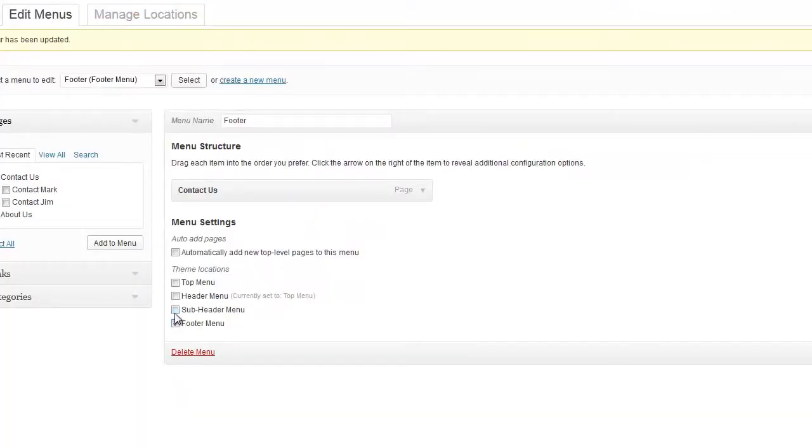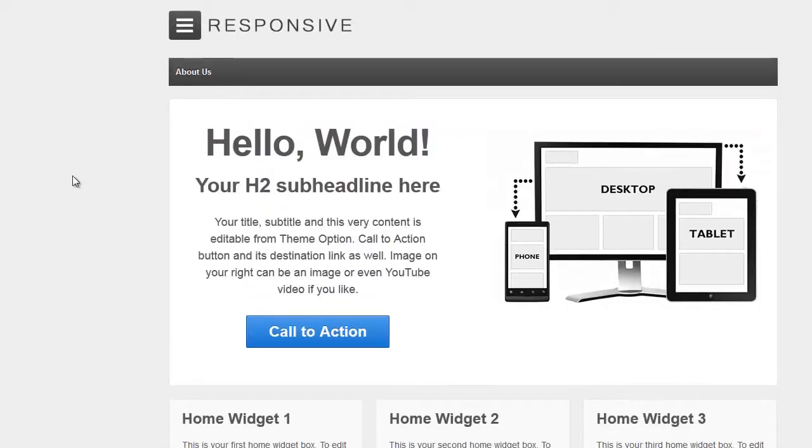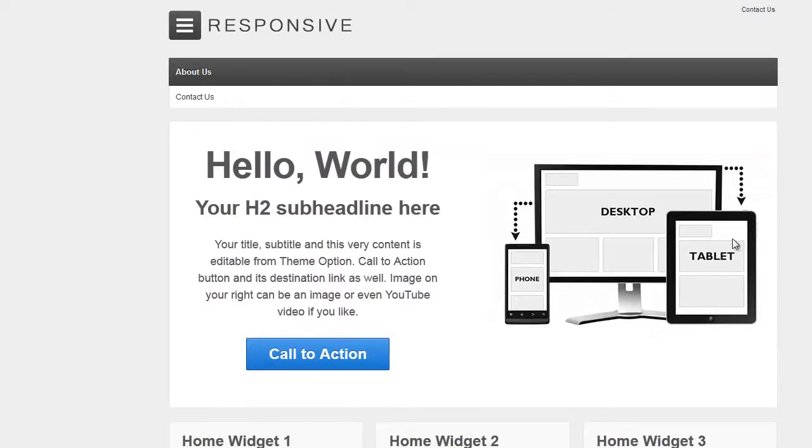Instead of the footer, let's try the subheader menu instead. Or actually, we could try all. You can do all three at once. So do all three of those and save the menu and see where those other two are actually located. Let's refresh our page. All right, I figured. So the subheader is actually located on a white bar underneath the main navigation. So you can actually have a double layer thing going on here. We have our Contact Us information. And then the top menu is actually up here. Up here you could probably put your Facebook page link and your Twitter page link. That'd probably be the most common area for anything up here. So pretty neat.